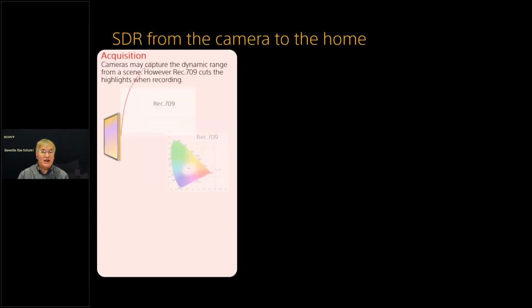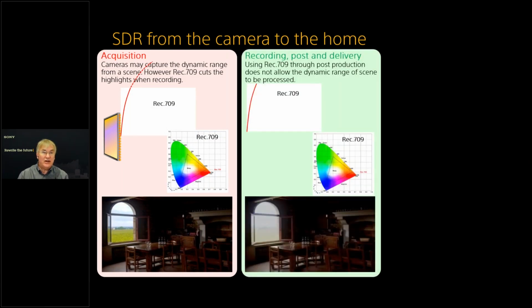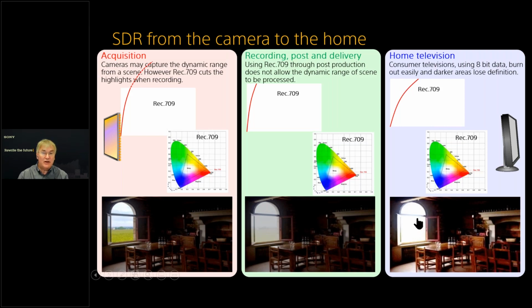So let's have a look at HDR in the delivery chain. Now this is showing a standard Rec 709 distribution chain using a standard television. It's coming from the camera. It's already burnt out, it's clipped. You can see the dynamic range here gone in the production. And then we send out into people's homes, and this is the image that we get in people's homes. Badly clipped for dynamic range and quite a restrictive color space. Now, televisions at home are a lot brighter now. We can go beyond 100 nits, but that's not going to make an awful lot of difference because we're burnt out, in fact, back in the camera.